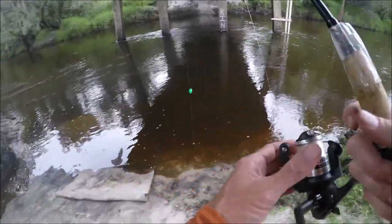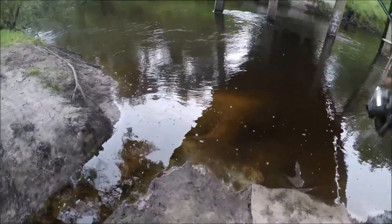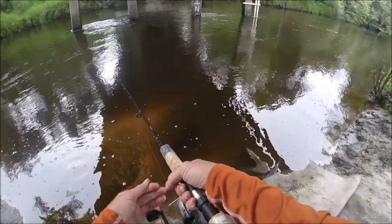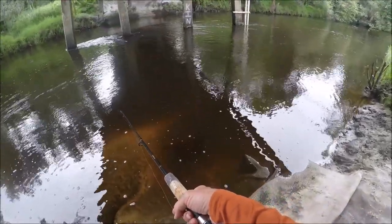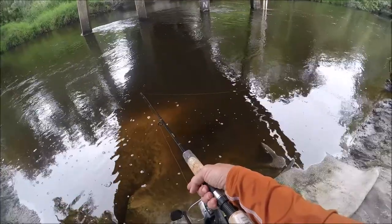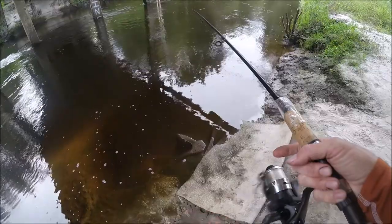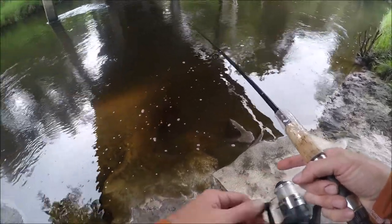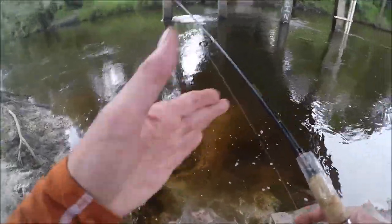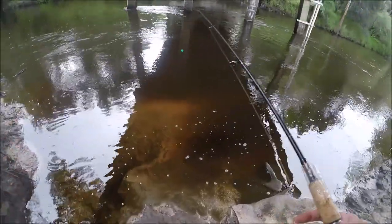Now looking for metallic shiners — this is perfect-looking shiner water. It's going to be a challenge to get bait to stay in one spot where they can get it. There's a bunch of mosquitoes down there. Yeah, it's going to be really tough. For shiners, it's perfect water as far as sitting and idling and waiting for food, but they don't chase it — they sit in the current and you need to stabilize your bait in the water flow.